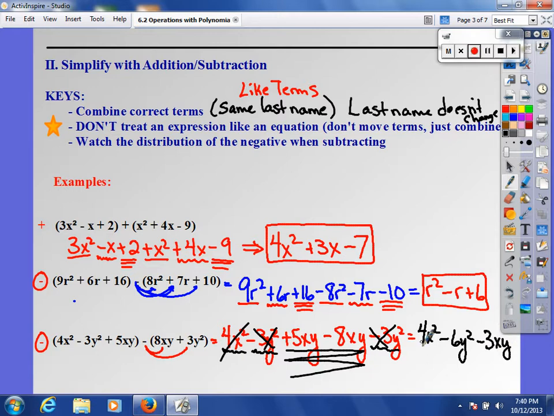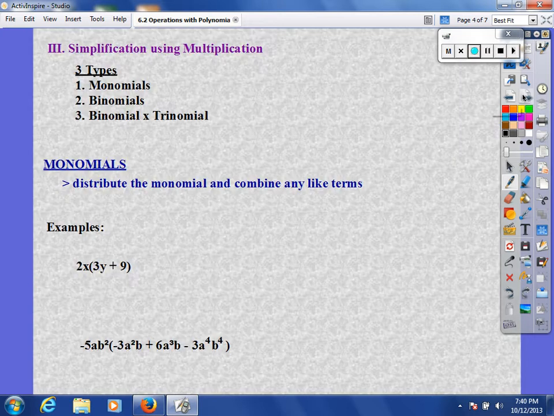Now the order that you write this in, that's not a big deal. Sometimes you'll see it where the x's lead off from degrees down and then the y's work themselves back up, so you may see an answer like that as well. These are the same answer. I wouldn't count it wrong either way, unless they said specifically to put it in some specific order, which I won't be doing with you guys. Okay? Moving on. Let's take a look at multiplication.